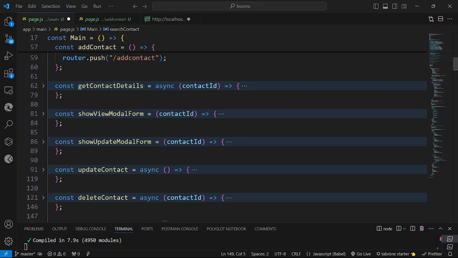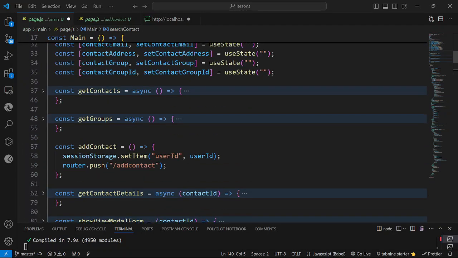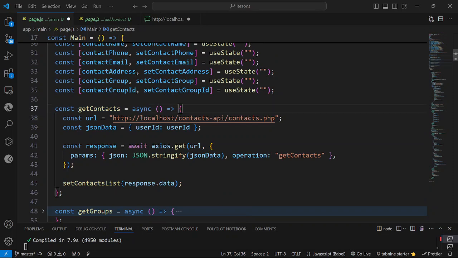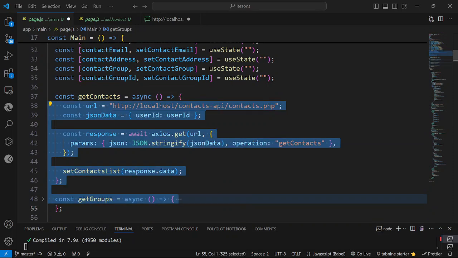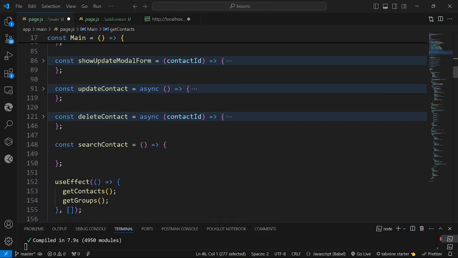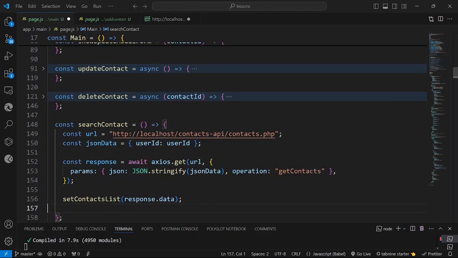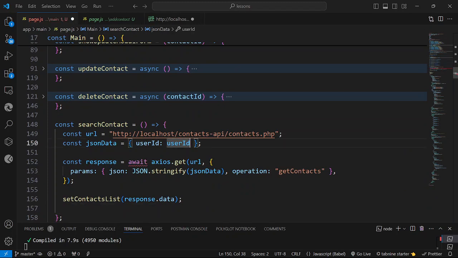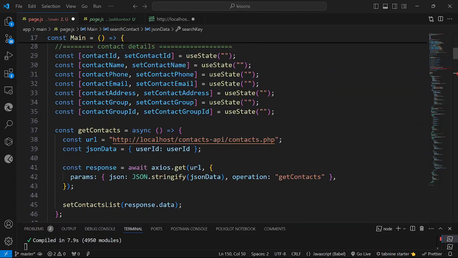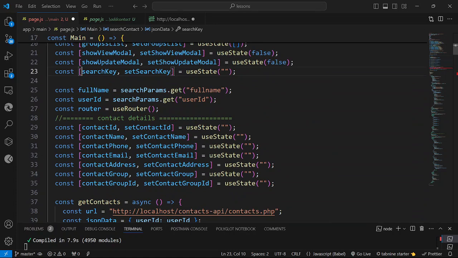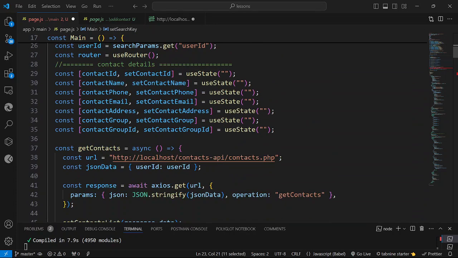the search. Okay, so we have here our get contacts. I'm just going to copy the get contacts and paste it in our search. So contacts, then we have here the user ID and also the search key. Our search key would be the value inputted by the user, which is still search key.